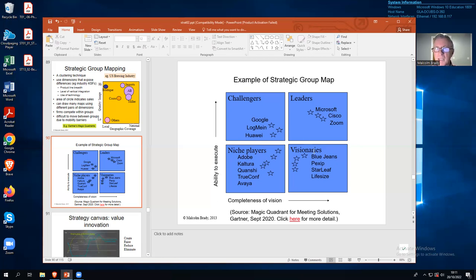You're naming particular competitors in this technique, and then you can see where you lie. If you're Huawei, we can see where Gartner pitch you in terms of this model, and then you can see what you might have to do to shift into a leadership position or to hold your position here or whatever it is you wish to do. Okay, but it'll give you information.